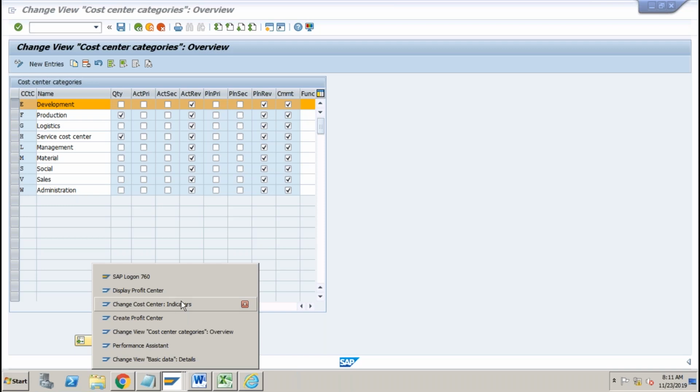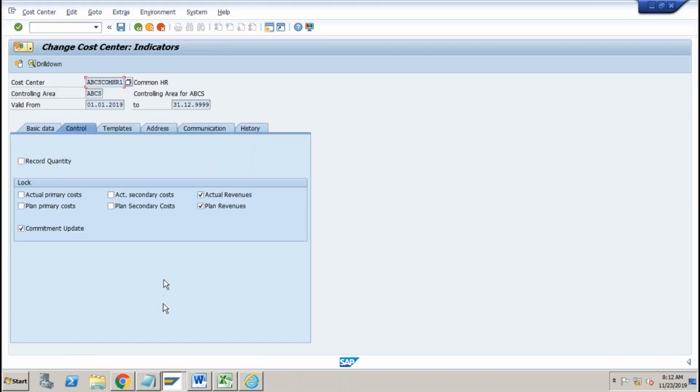No, I'm coming to that point. So the thing is, commitments normally means, see, there are two types of commitments. I was just trying to explain the difference because this is a confusing term. Okay. So what you are saying is also correct. What you are saying is, whenever we are creating a purchase requisition or the purchase order. So let me take this example. Let's go to indicators. See, one is actual postings. What are actual postings? Whenever you are making postings directly to FI, those are the actual postings. Apart from the actual postings, you can also do the commitments.